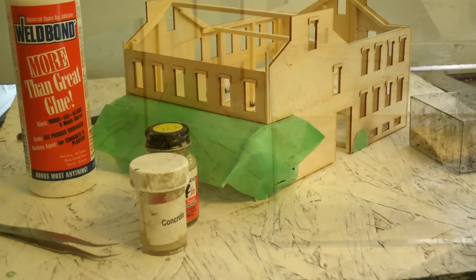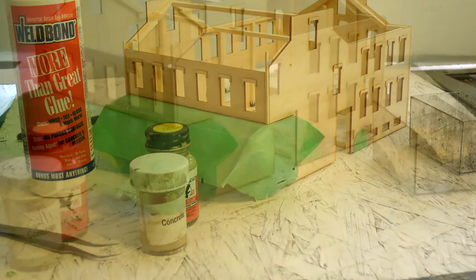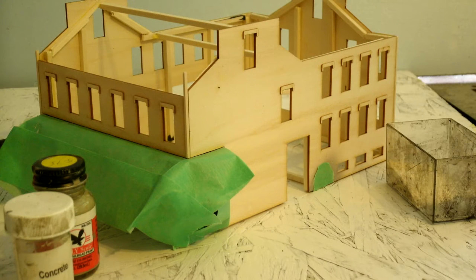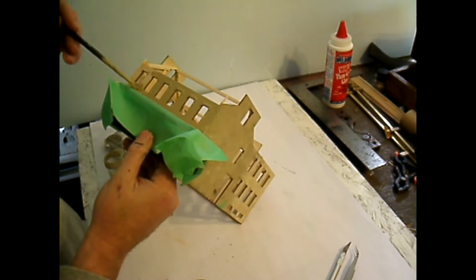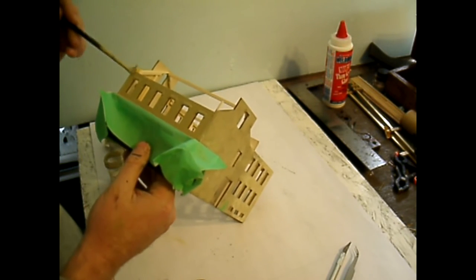Back in 2008, I think it was, I built this kit, Carricks Corner. It was probably my second or third craftsman kit. However, this kit is the best kit that I have ever built, hands down. The techniques that I learned while building this kit will be with me for the rest of my life.